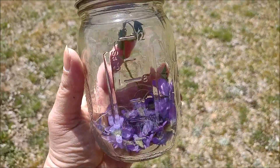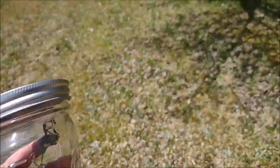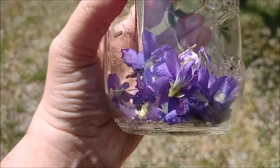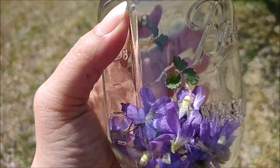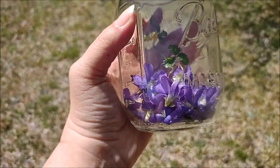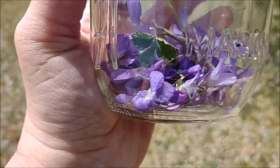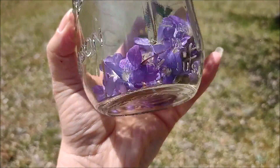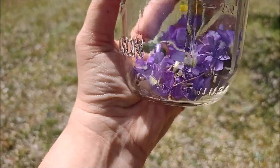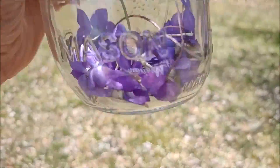I didn't get much — that's just from right here, which is why I brought a small jar. I have some up front from when I walked in earlier. Some of them up there are starting to die off from ones I picked about a week ago. I might take the petals off and dry them naturally — I don't want to put them in the dehydrator. I want to preserve them and maybe use them for my soaps or whatever. I just took the tip so they can continue to grow.